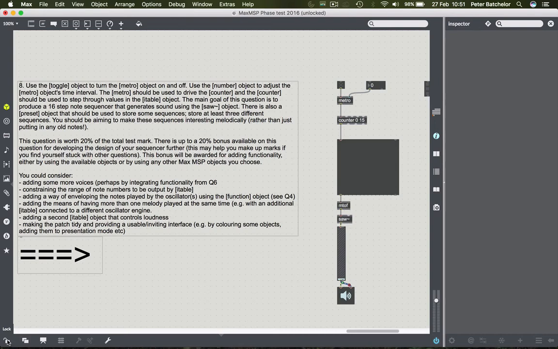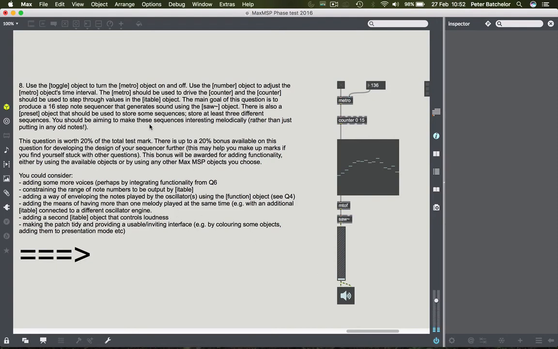So that's a good chunk of the question done. We can just test that that works. So we have the lowest value possible in here, so let's... Okay, well that works just fine.